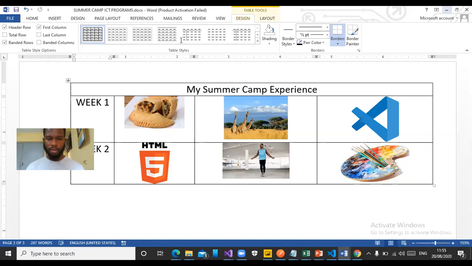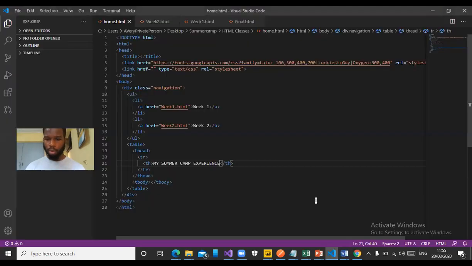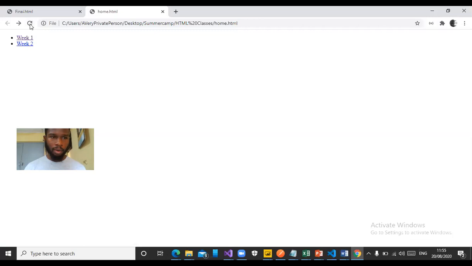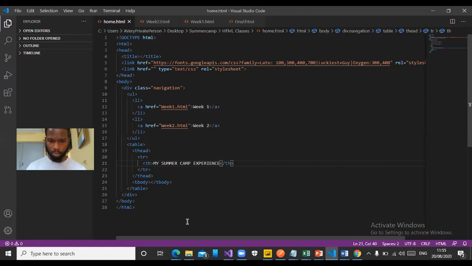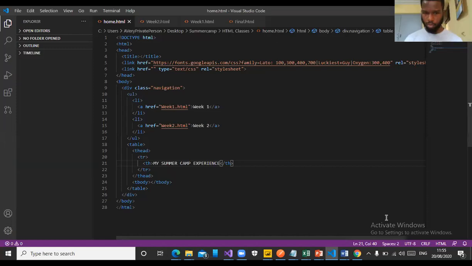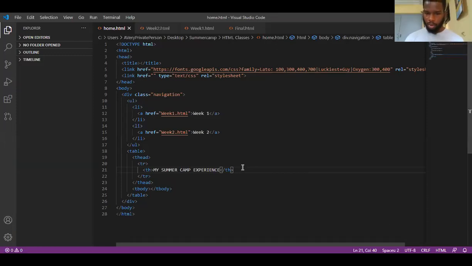So save, go to Chrome and refresh. So we should all have this now.